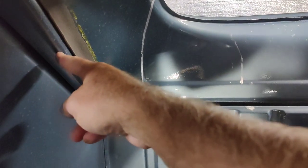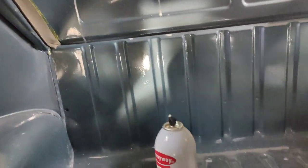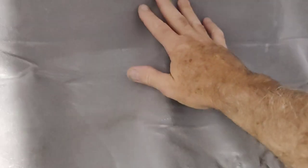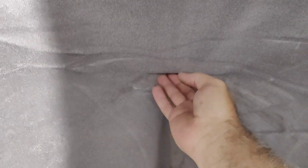It will show up if you got it way up here. It'll show up, you'll see it. So I'm going to try and get that tucked in. I think what I was looking at here, I'll tell you, if I used this to get it pulled back, right? So I put it in the middle there and pulled it back to hold it in place. That's what I use that for. Now I take that out.